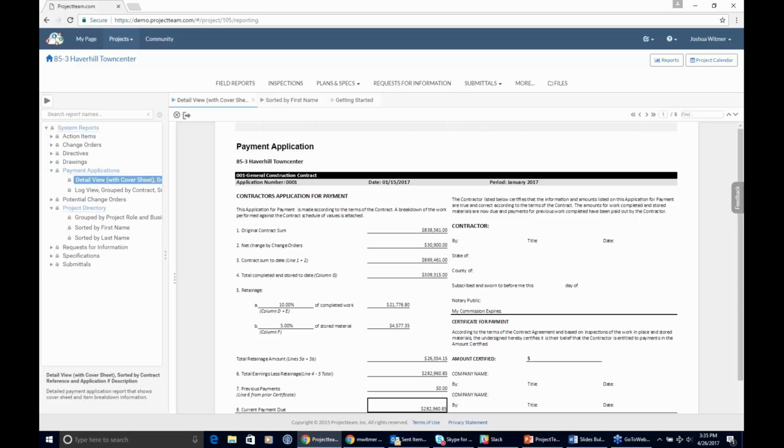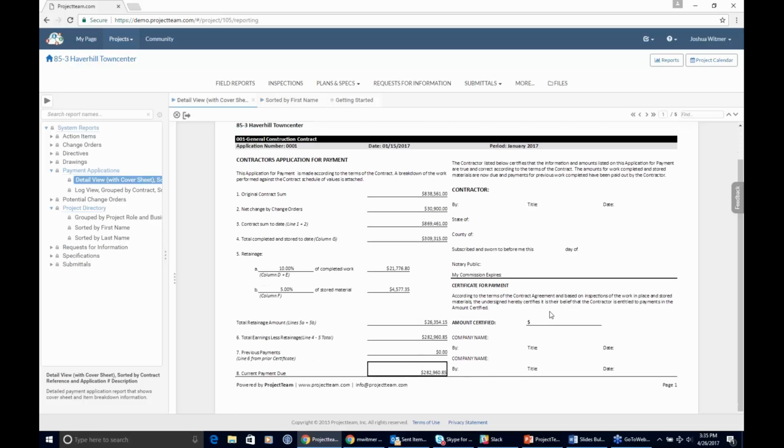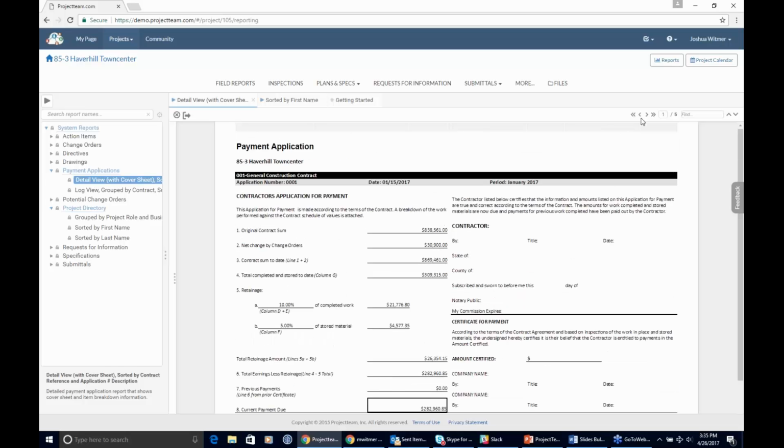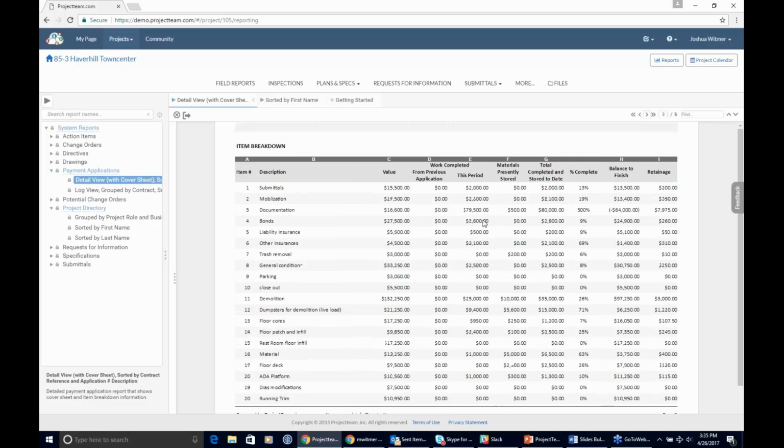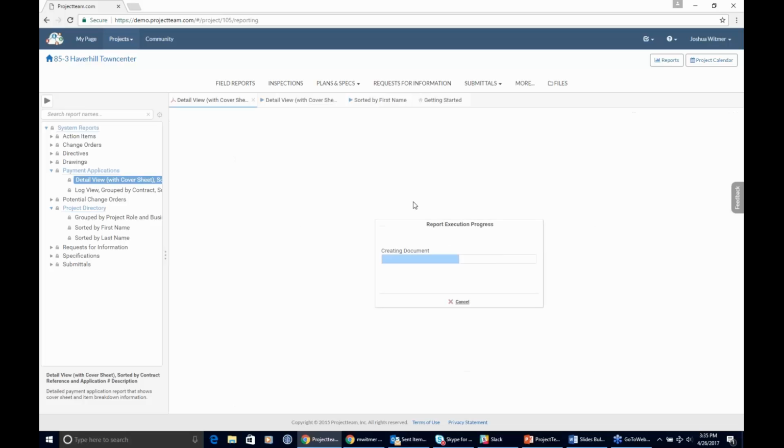Opposite to what we talked about before, where we have a report with a lot of different information showing up in one report, we could also run reports off of a singular form. So here I have a singular application for payment. It's showing me in a typical view some information. I have multiple pages of what's going on. I know this shows up on a different line, but once I export it, it will show up on one line. But I can go through and see the whole item breakdown, etc. If I do want to, I can go ahead and export that to PDF.